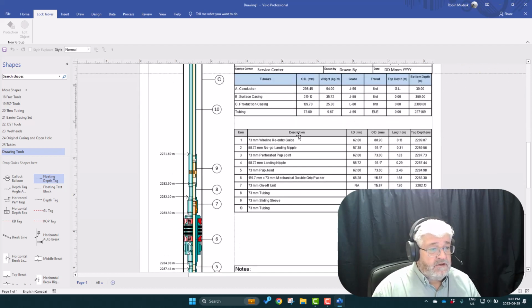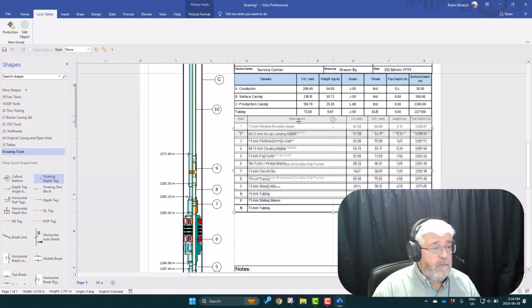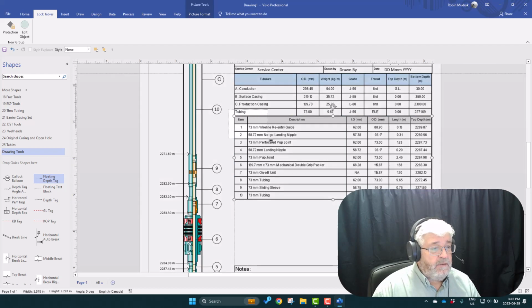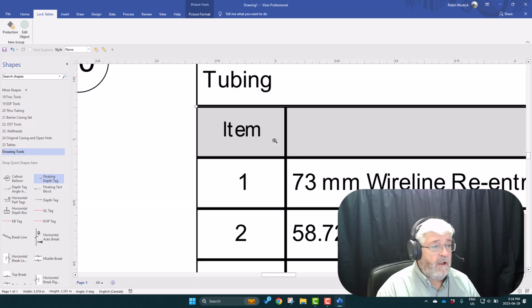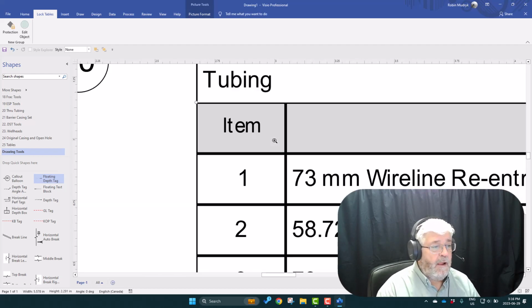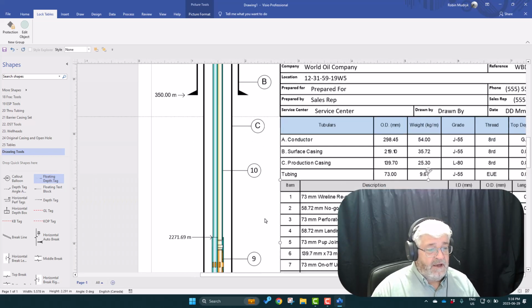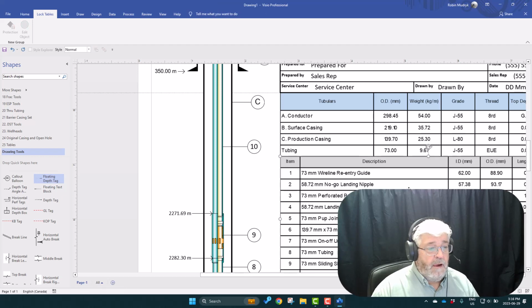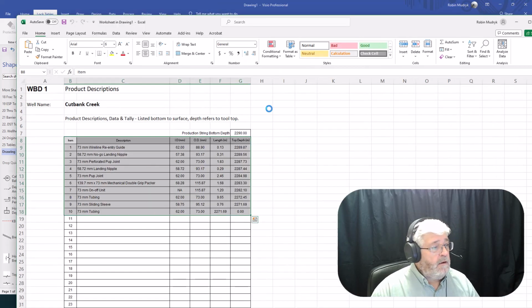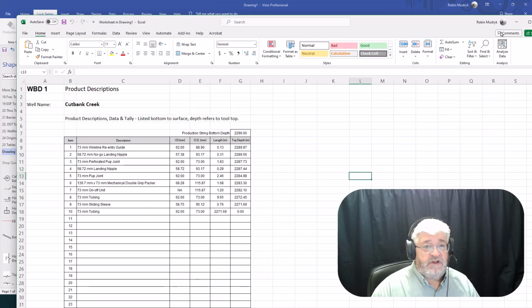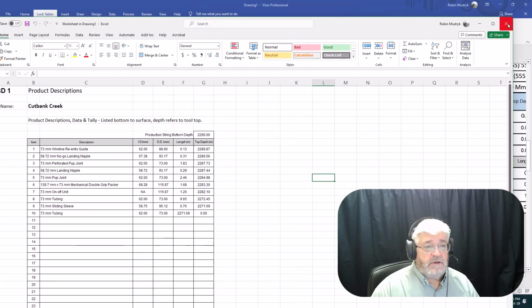I'll leave it. Okay, so same with this table. I'm going to move it up. Zoom in to make sure I'm nice and flush. Okay, and I do the same for this one. No, I'm not going to change anything on this one. I'm going to close it.